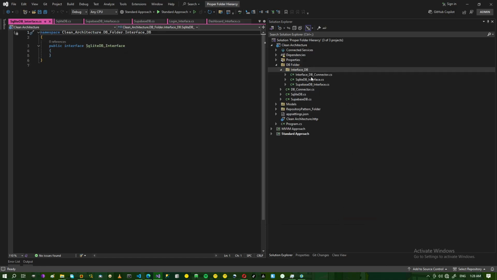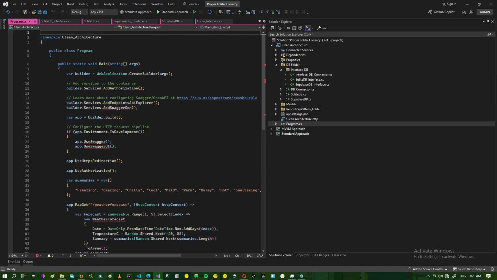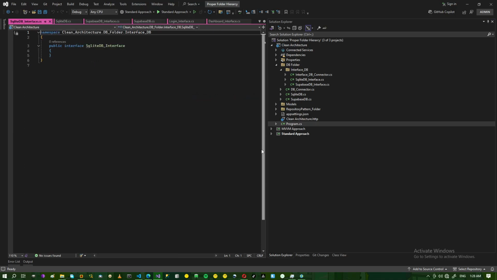So like I was saying, you reference this interface with this interface, then you can move out this interface. Like you remove the Supabase interface, then you replace it with the SQLite DB interface in the reference when you are doing dependency injection in this layer here, in the program C# files of the API, like that. So this is just to give a rough insight.